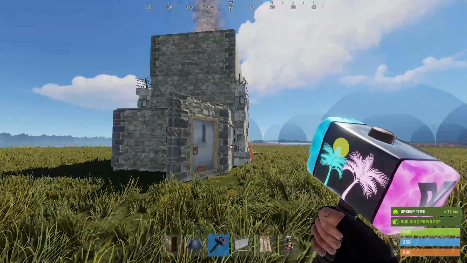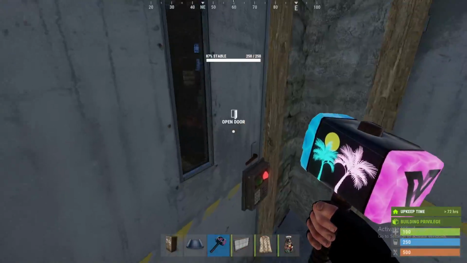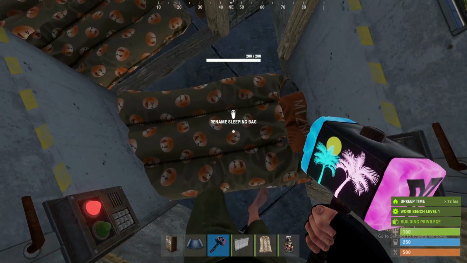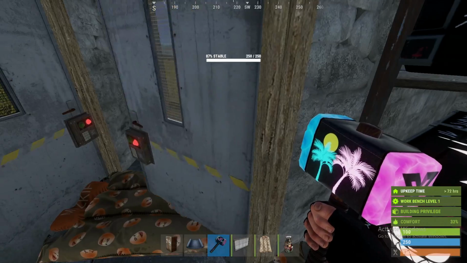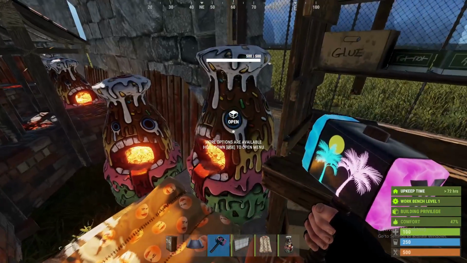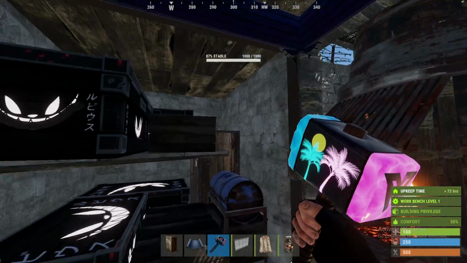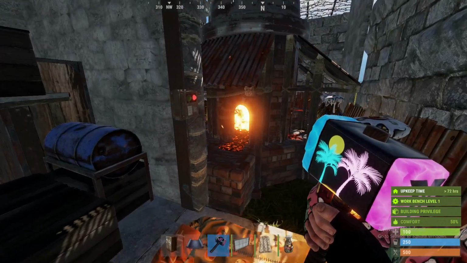So, let me give you the tour. So when you come in, you have your just standard airlock, just 2 double doors. You got a sleeping bag in the airlock and then 3 sleeping bags in the actual base. Right, you have your workbench to your right as well as a furnace, and then to your left you'll have your TC as well as a regular loot room. Now I'll teach you how to build this, don't worry about that.